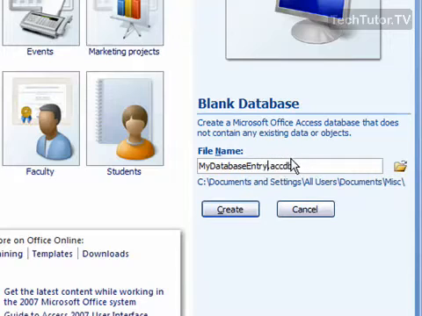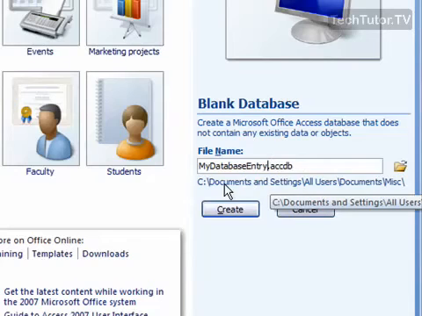And notice the file extension is .accdb, and that just stands for Access Database, and that's the file extension that all the databases are going to use with Access 2007.